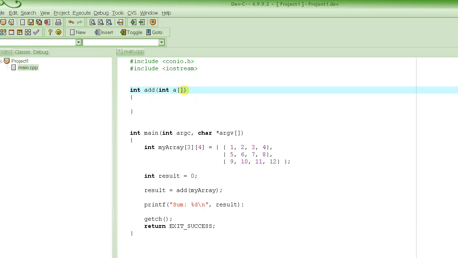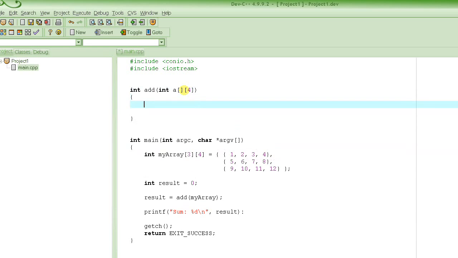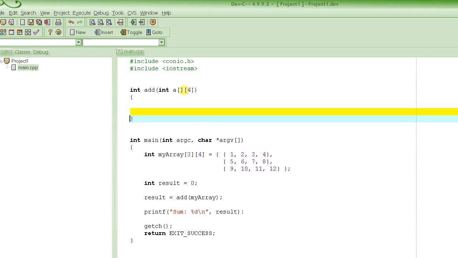If you remember, when we learned about one-dimensional arrays, we said that this is how you could pass a one-dimensional array. But for a two-dimensional array, you have to specify the number of elements in the second dimension, which is columns.